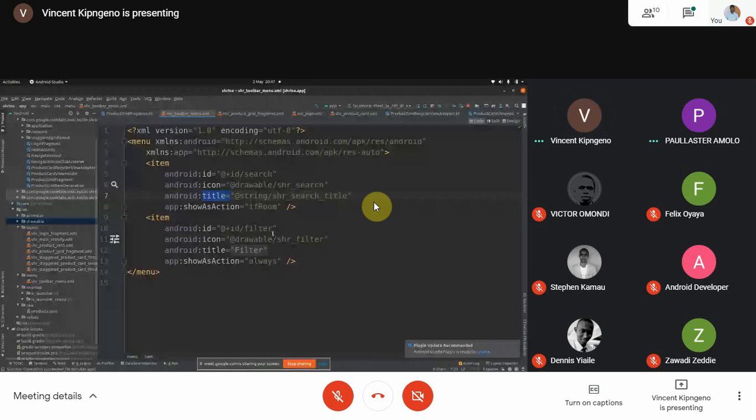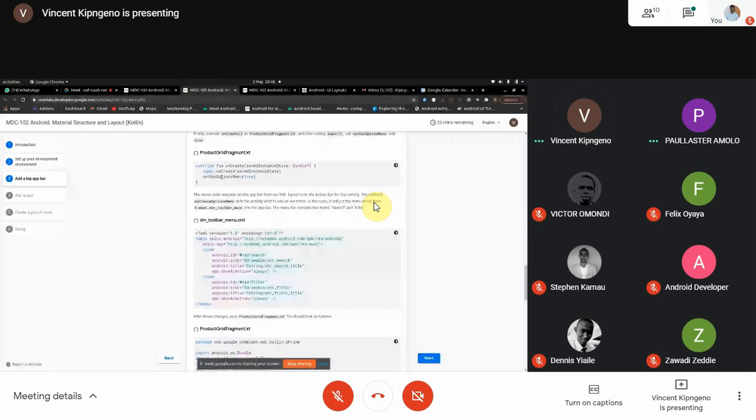Now we override another function in our fragment, on create, just like in activities. In an activity we have on create, but in a fragment, in this case, we need to define set has options menu first.